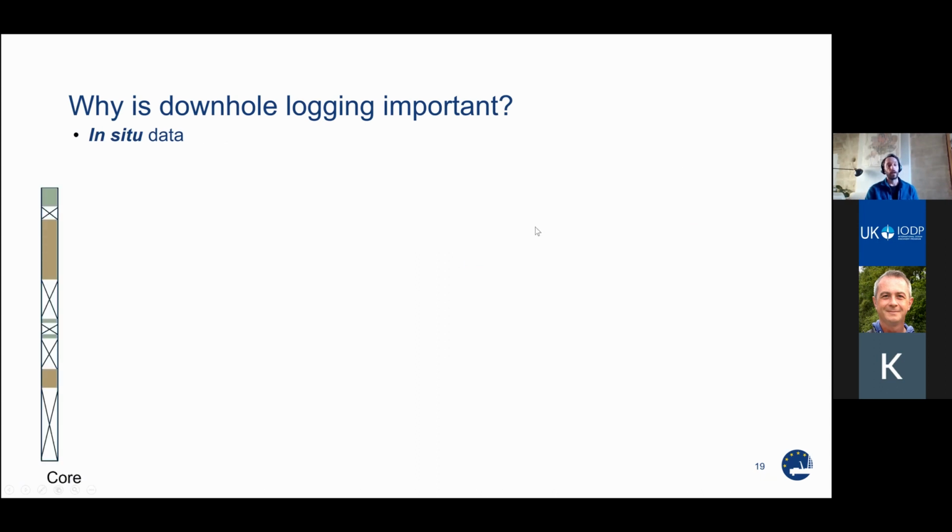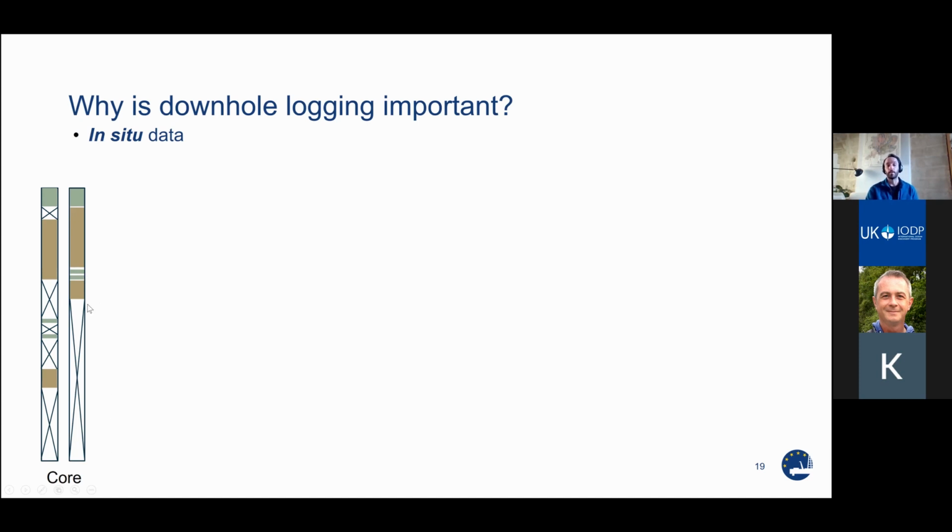An example about core recovery. So let's say you've been drilling 3 meters and the recovery comes like this. You have bits of formation in your liner and the crosses represent gaps. At the curation, what they will do, and they traditionally do that in IODP, you bring all the bits toward the top of the core and you measure the recovery. So let's say you drill 3 meters, you recover 1.5 meters maybe.